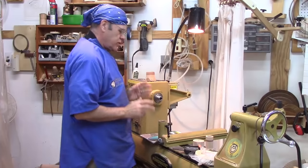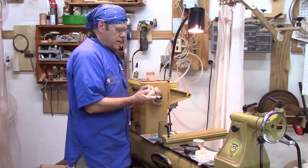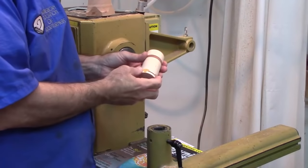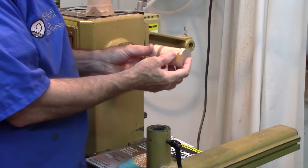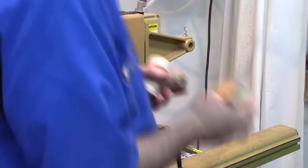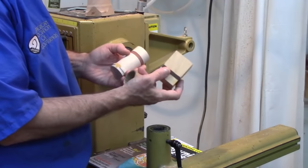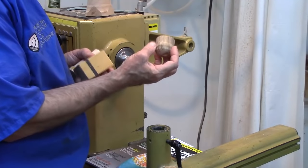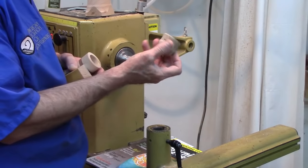I want to show you some different alternatives to chucking up the piece of wood. We're going to start with a piece of wood - a block about two inches by two inches by three and a quarter if you're going to put it in a chuck and turn it between centers. Let's talk briefly about design. You can glue up a piece of wood with multiple pieces, which adds something to it, or you can turn it out of one piece.